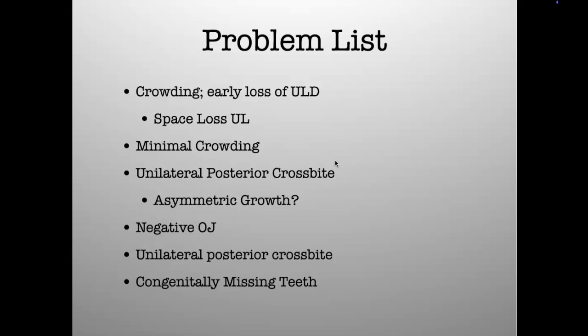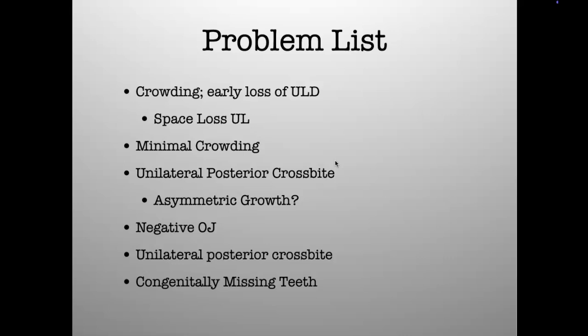So congenitally missing teeth. Is there any indication to treat the congenitally missing teeth right now? No, we talked about it, right? They're not ankylosed, there's no good reason to do anything about those now. And again, my recommendation would be to wait. So the problems that we're treating are the posterior unilateral crossbite and the early loss of the upper left D.